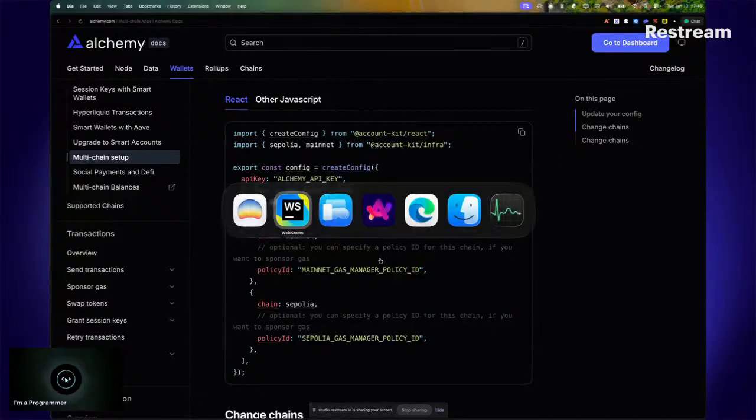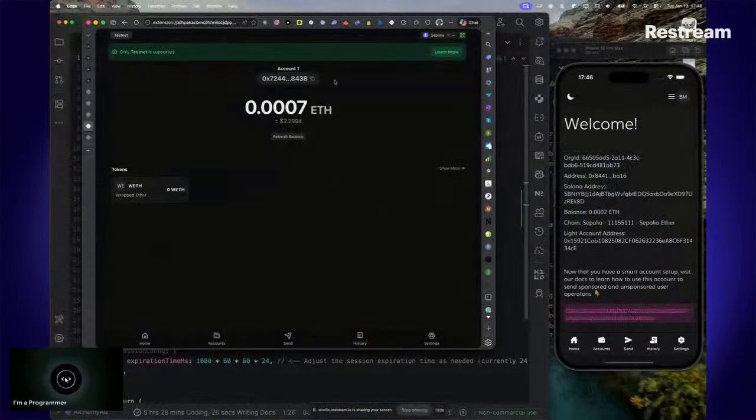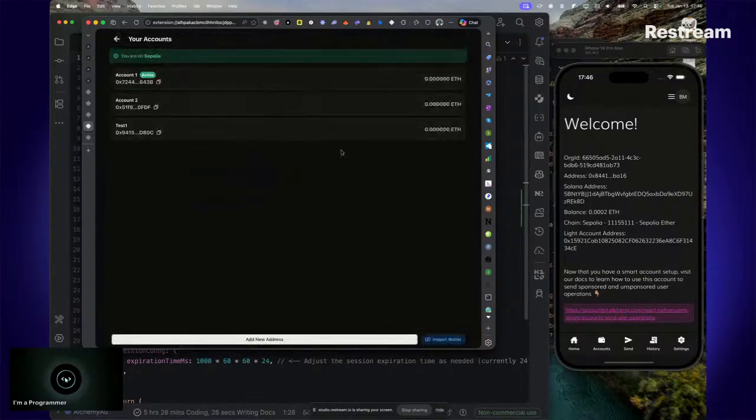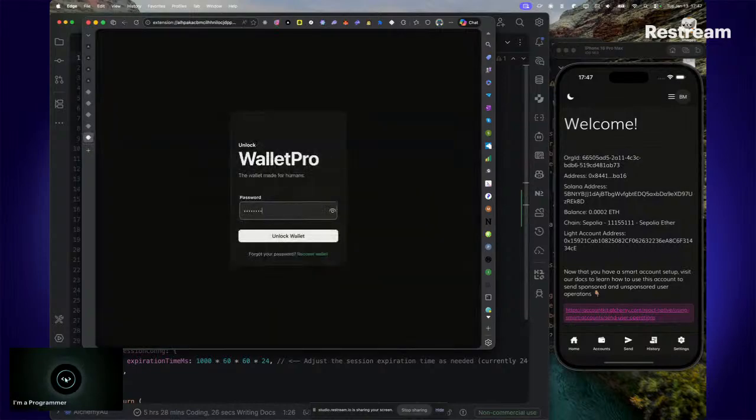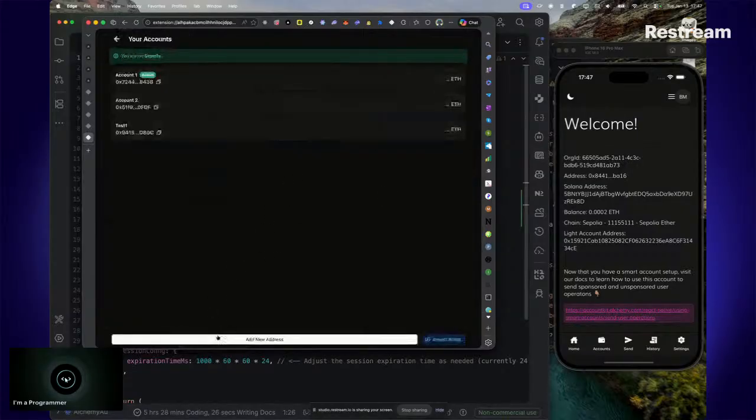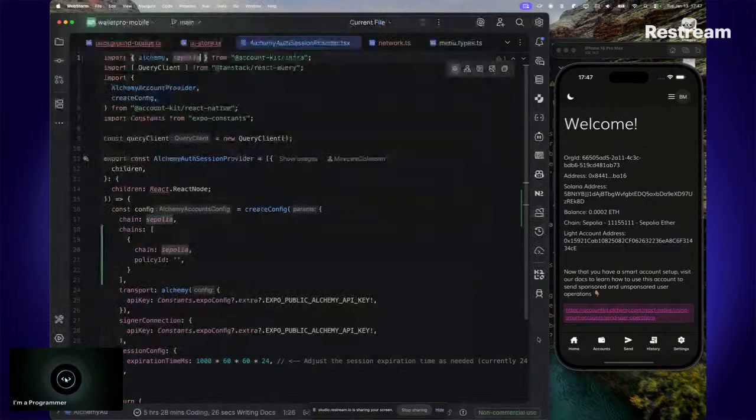Remember when I did this send transaction from here to this wallet yesterday? I didn't pay a dime, because if you look at my address, it's still the same balance I had yesterday. Let me refresh this because it's locked by now. So if I go back to account, you will see that I still have the same balance as I did yesterday. Meaning that even if I don't have any balance, I should still be able to send because I'm sponsoring gas for the user. So we are going to be implementing something similar. We are going to sponsor gas for our users.